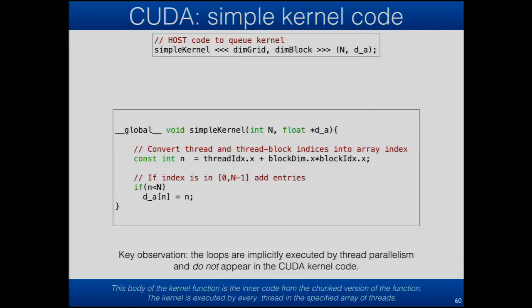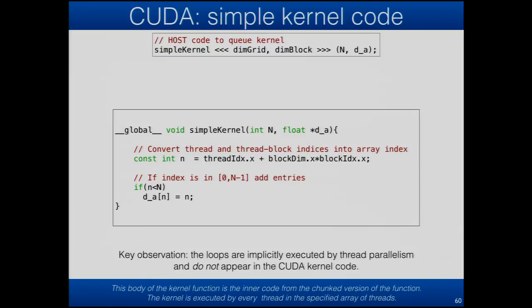So what happens when you manipulate data, like several variables? Fine. So let's be clear about what's happening inside this kernel. Every thread has its own variable space. Right? It has its own appointed registers. So each thread here will have an integer index n. Each thread has access to its own thread index, block dimension. Each thread will compute that linear index n for itself. Each thread will check to see if that's bounded by capital N. Each thread will have a copy or a register dedicated to that value n.